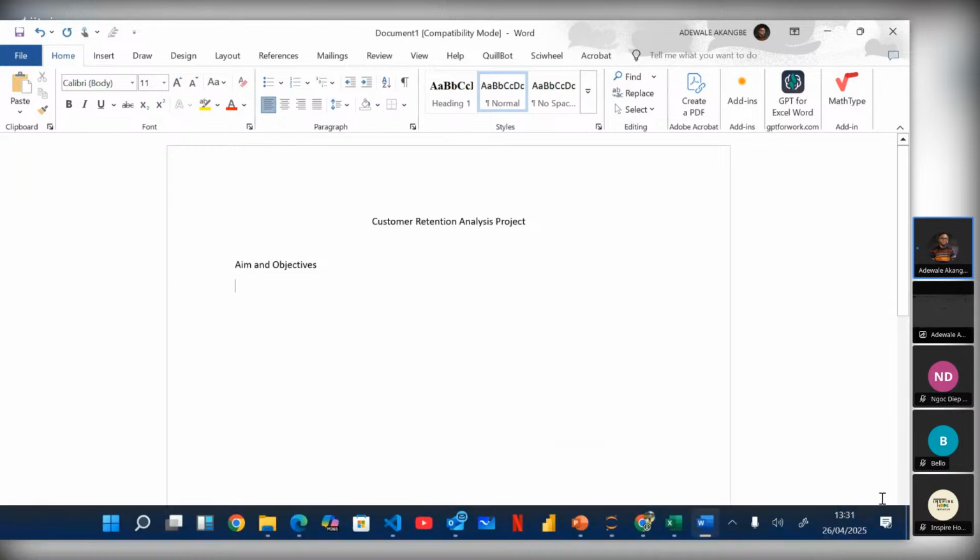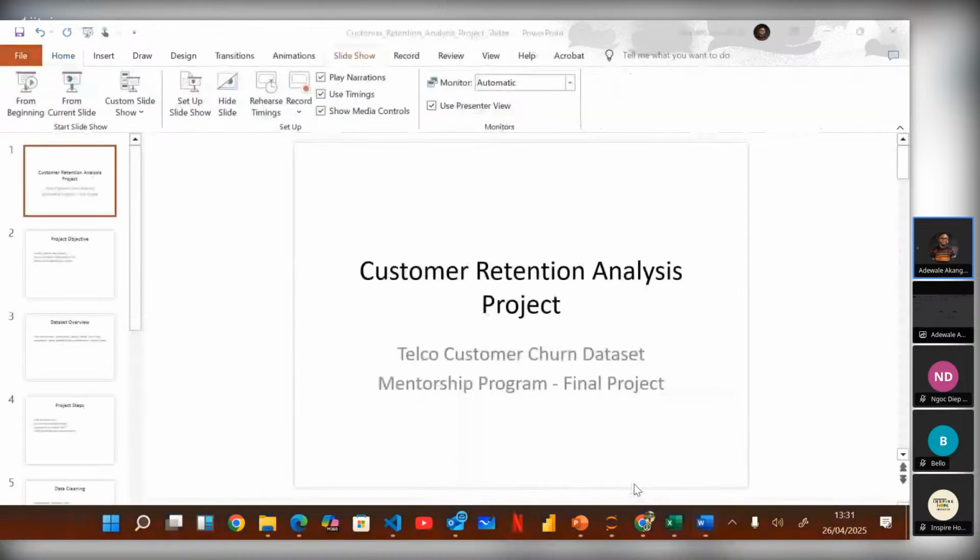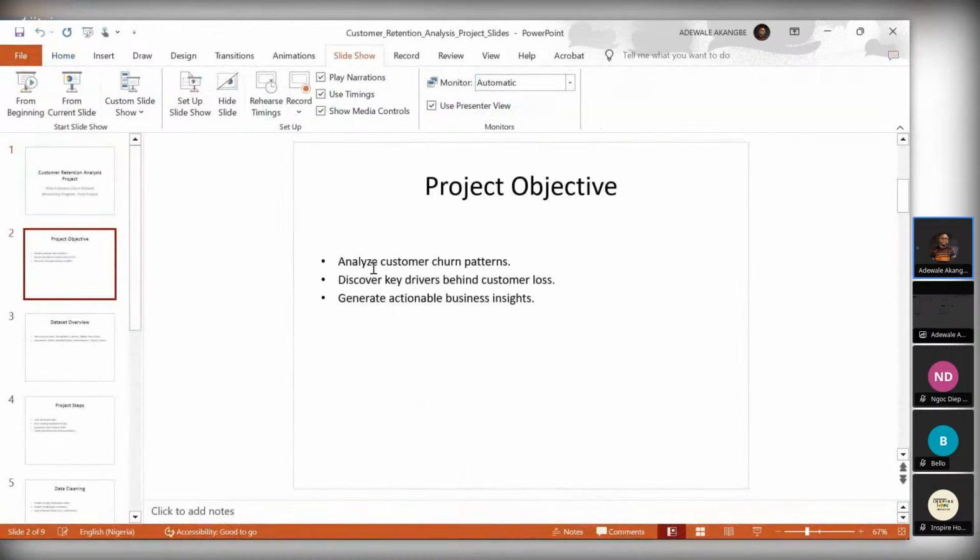Then they will tell you that what we are trying to achieve in this project is that we want to analyze customer churn patterns. They want to know the patterns of customers that churn. What do they have in common? Are they all females? Are they all males? Are they senior citizens? Are they old people? Are they young people? So you want to extract the patterns.